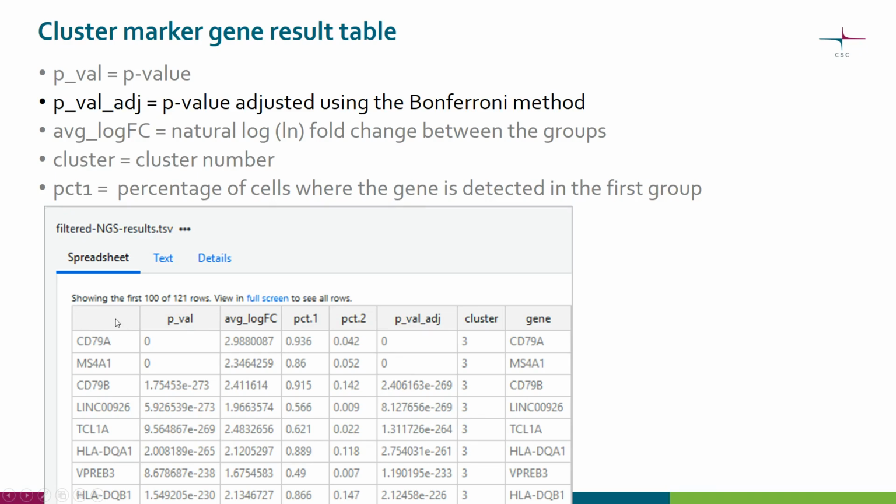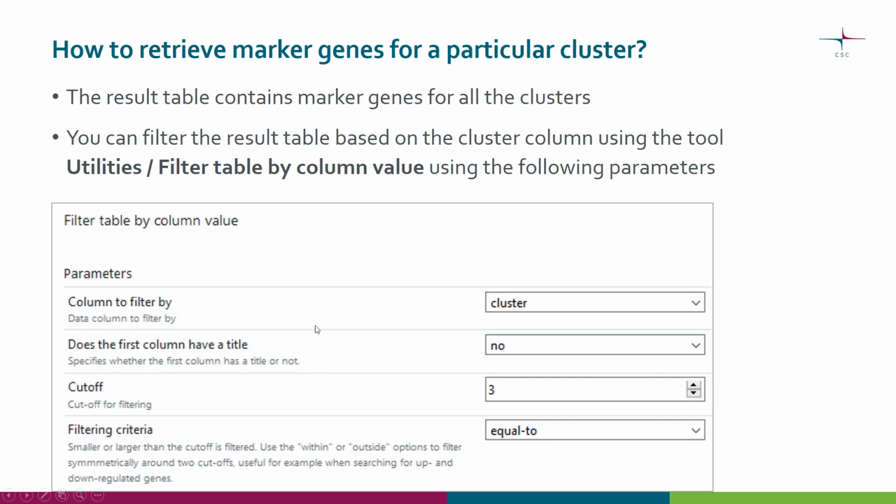And this is because this table comes from R, and R uses this column as row names. But in Chipster we have different kinds of tables, so hence you have to define this here. Then you need to tell what value you are after. So let's say we are interested in cluster number 3, so we enter 3 here, and then do we want numbers higher than 3, smaller than 3, or equal to 3? So here we say equal to because we are interested in results for cluster number 3.